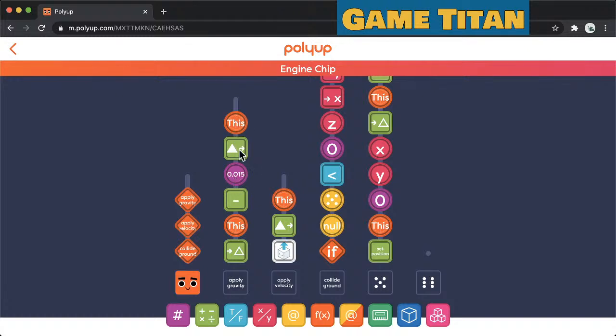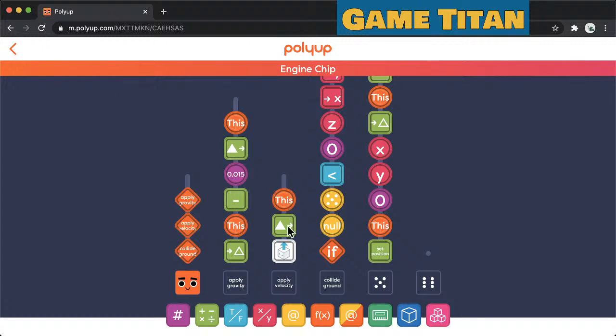So it's subtracting a small amount from some number that got initialized. Then it's going to store it back on the triangle attribute. So every time this runs, the triangle attribute is getting a small little bit taken off, and that's called apply gravity.